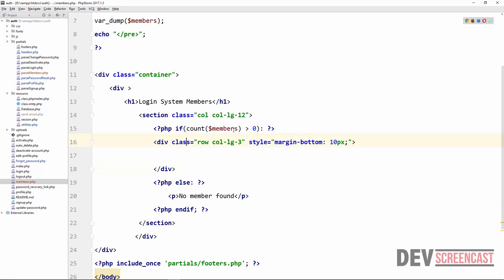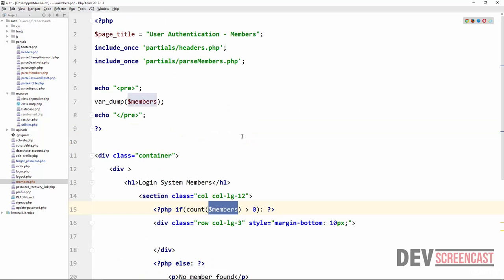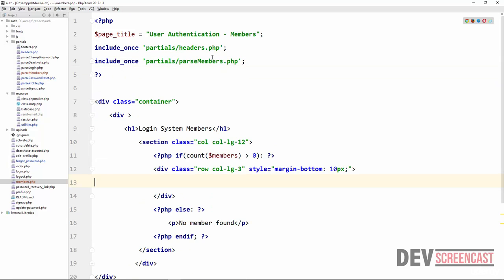All right, so first of all, we check if the variable members, which we are getting from past members, if the element inside of the array we are getting from past member is greater than 0, then we are going to do whatever we have before the else statement on line 15 here. We want to display all of the record from the database using Bootstrap media object. So you can do this whichever way you want to do.